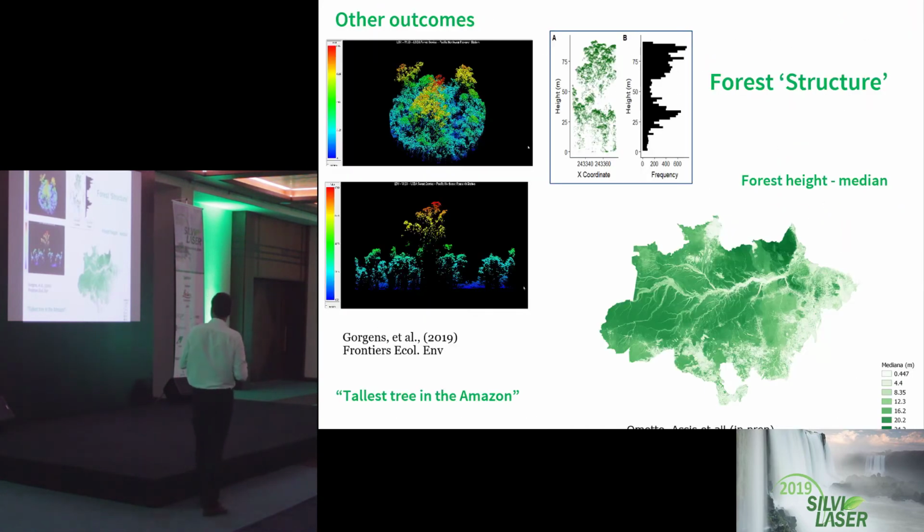Okay, so in terms of other outcomes, what else? As specialists on this, we can definitely extract a lot of information from this data set. One very cool one that came out very recently was coordinated by Eric, and he found a tree which is almost 90 meters tall in the Amazon.